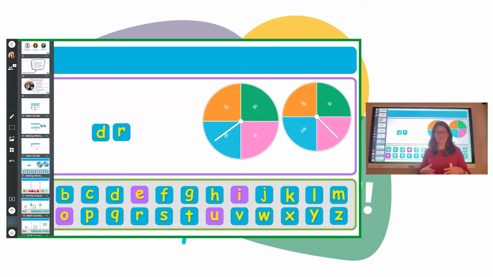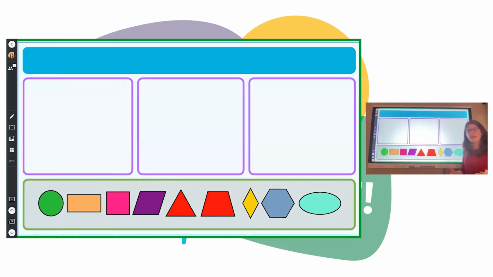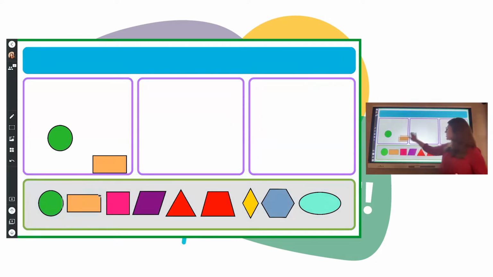Awesome. So I'm excited. I'm going to head into some math examples. So let's look at another digital manipulative. And truly, this is one that you can simply add to the board very quickly, but I can have students come up and sort shapes.